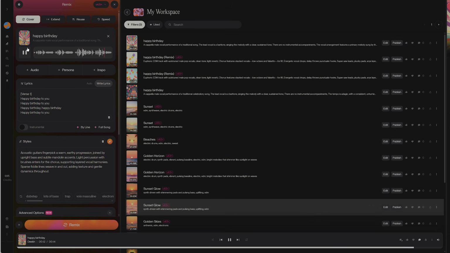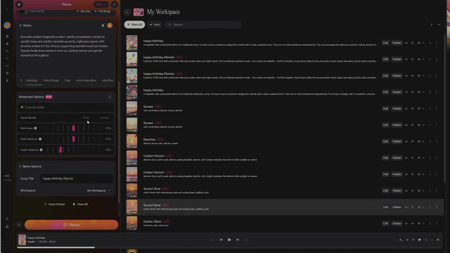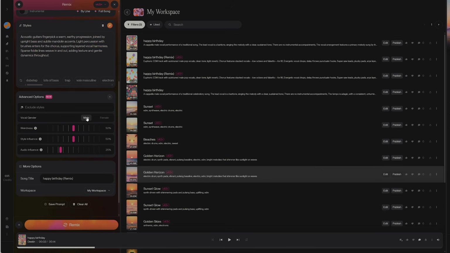Now, if you're thinking, I don't want Suno to change my melody or the style I created, that's where the more options come in. We'll explore those settings and try out different combinations to see how they affect the final result. For vocal gender, I'll select male. Even if I leave this blank, Suno usually sticks to the gender of the original voice. So if the original sounds male, it'll likely stay male, and the same goes for female vocals. But if you want to switch it up, for example, change male vocals to female, just mention female vocals in the style, and Suno will then generate the song in that style, no matter what the original voice sounded like.